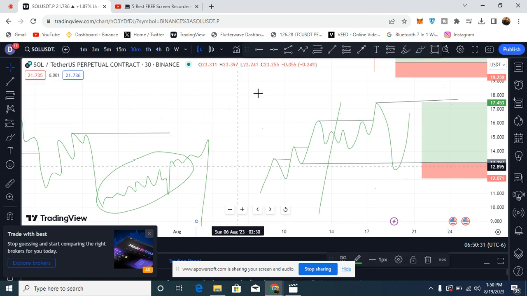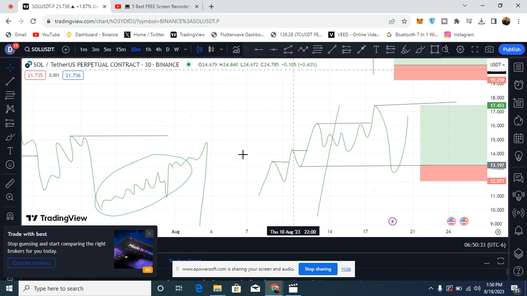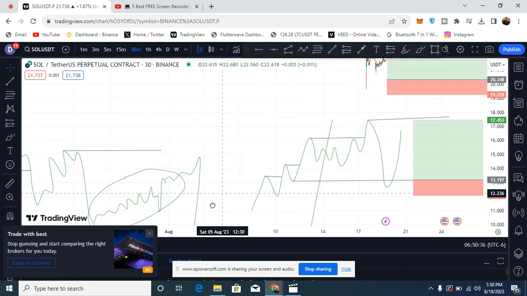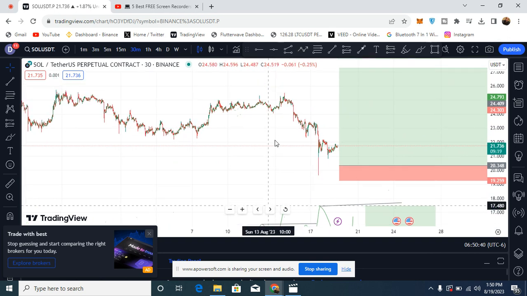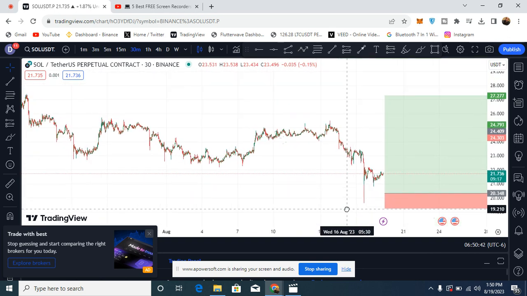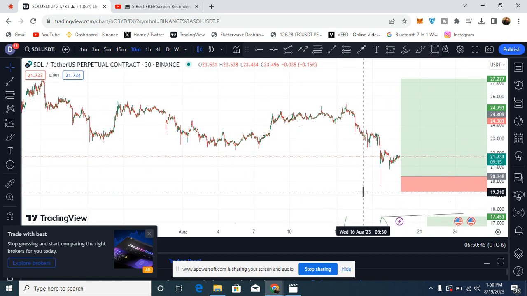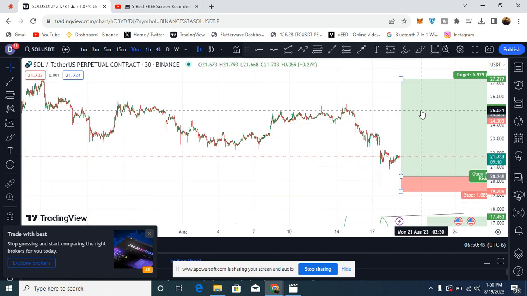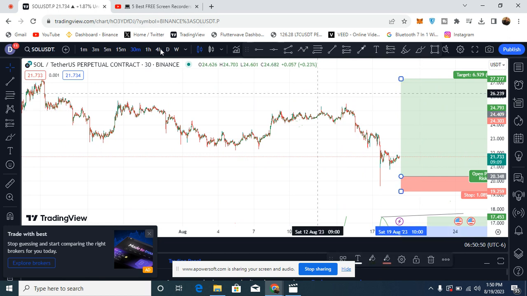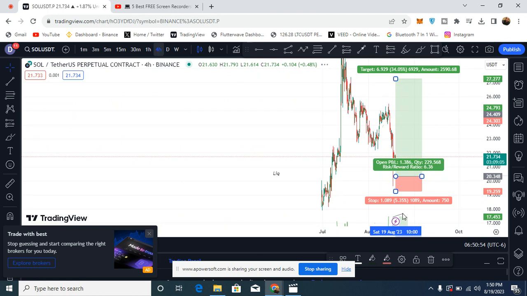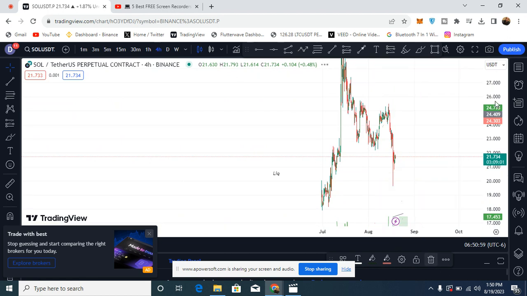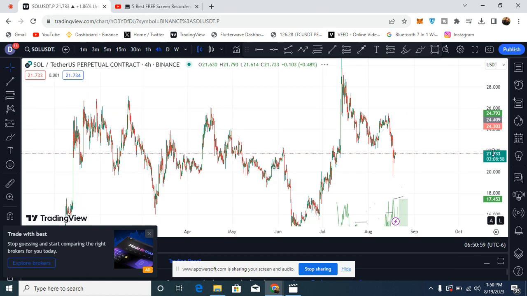So let's go into the real chart now. This is a pair of SOL/USDT, as we can see over here. Now, if I come into this market, the first thing I want to do is go to my 4-hour time frame. Let me take this out and analyze the market down to the teeth for you. Okay, I'll go to my 4-hour time frame. Let me delete this. Now, here we are at my 4-hour time frame.